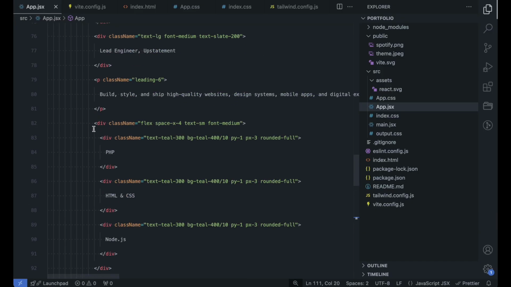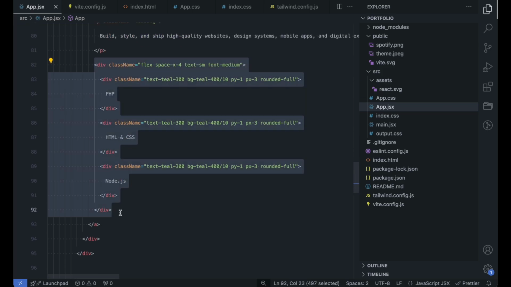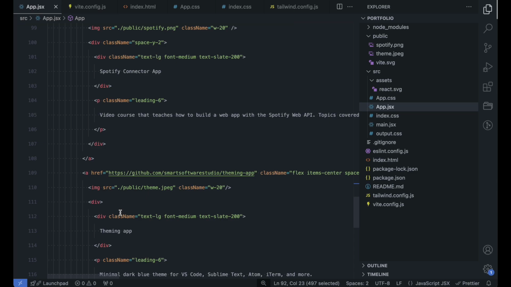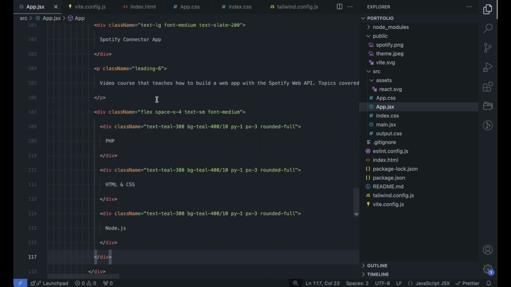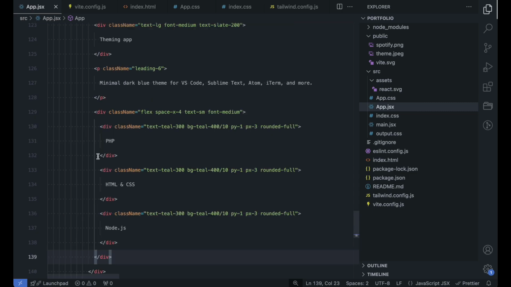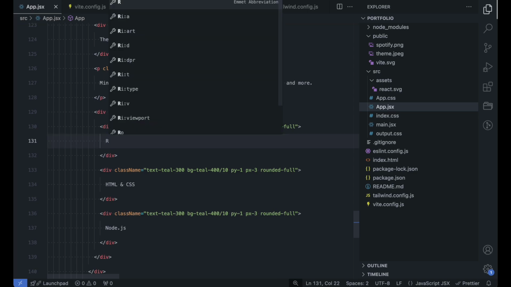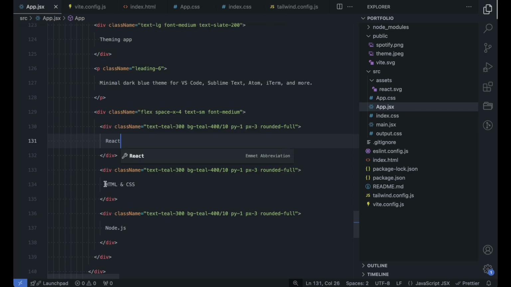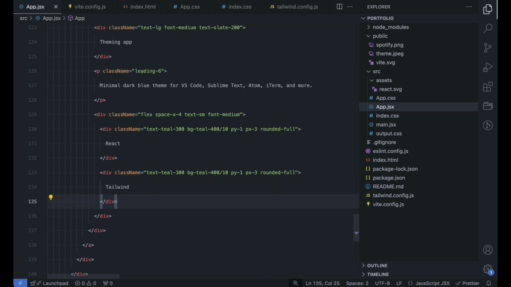For that I'm just going to copy the section of tags that I had for my experience, and paste it below the description in both my projects and replace the tags with relevant technology that I used. So for example, for this theming app, it was basically an app made with React and Tailwind CSS, I would say, and only 2 tags.